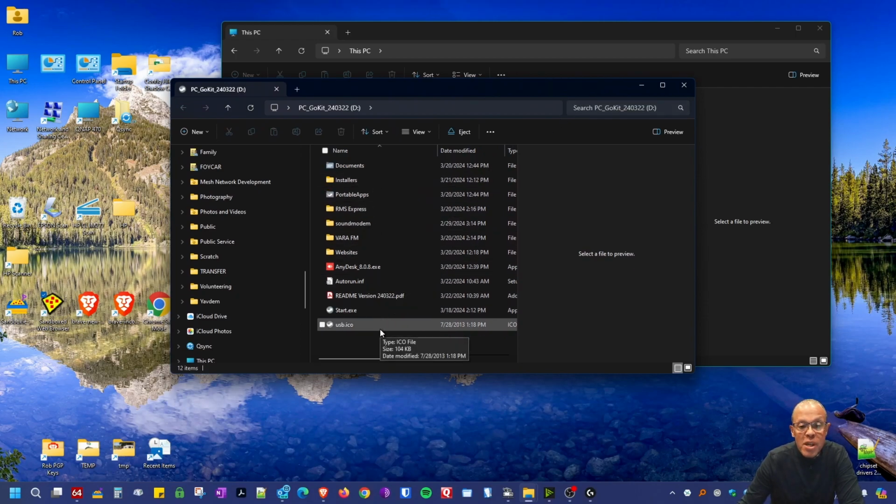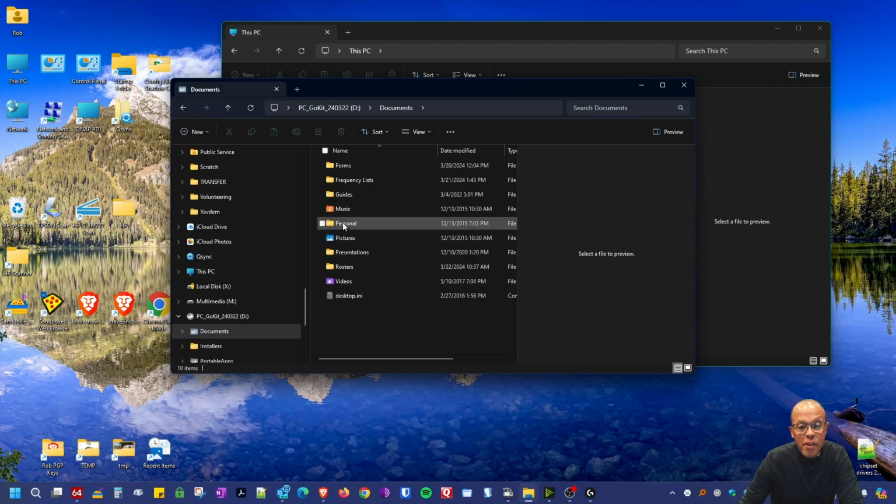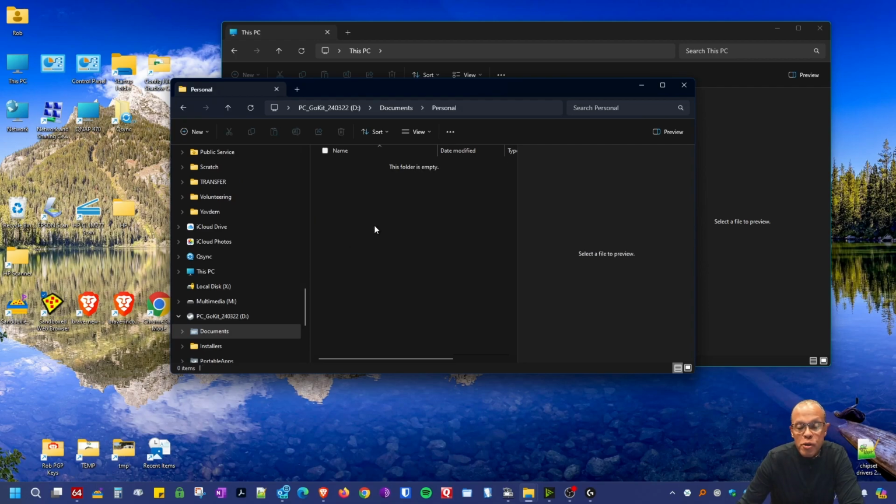And basically you're done. One thing you might want to do, however, before you wrap everything up, is to go to Documents and then Personal. And there's a blank folder here where you can put whatever makes sense for you to have on a deployment. So I keep my radio manuals, some spreadsheets, some notes and instructions on other things that aren't in the GoKit. Maybe even personal files you may just want in general for something that isn't even an ARES RACES function. Whatever you might need on somebody else's computer because you don't have your laptop with you, that's what you want to put in there.